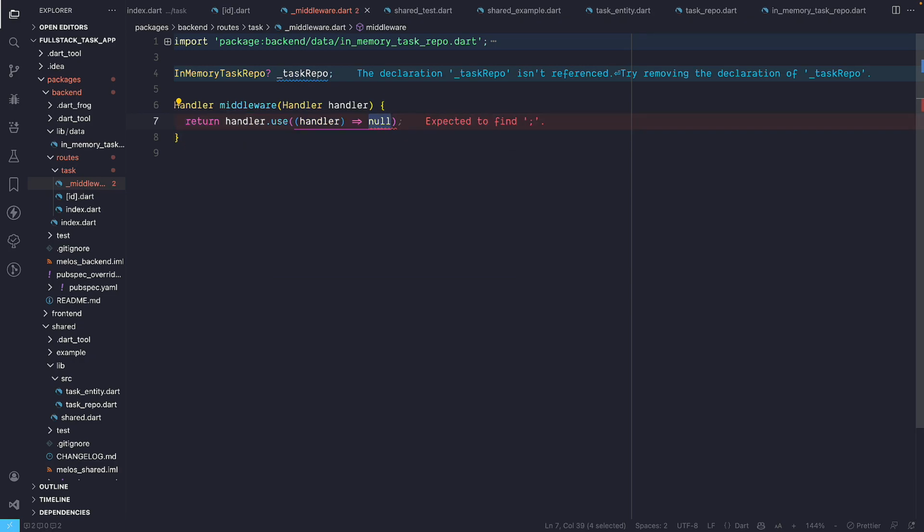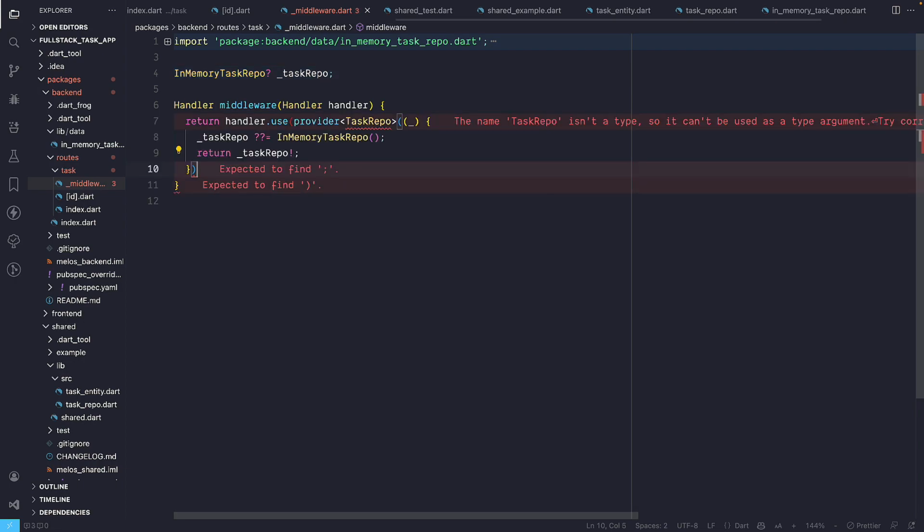Okay, and we can probably use something called a provider here, because it gives me that provider, I think. So I can use something like this, provider, and I can specify, let's say, task repo, and it will just return me this thing.